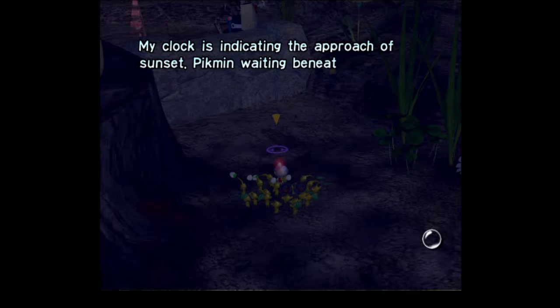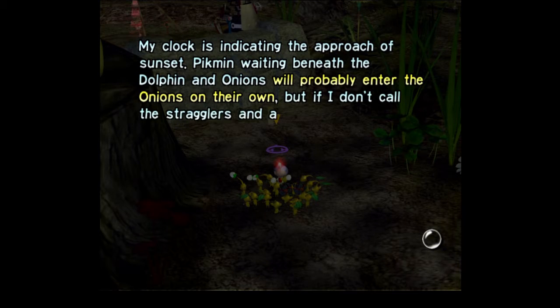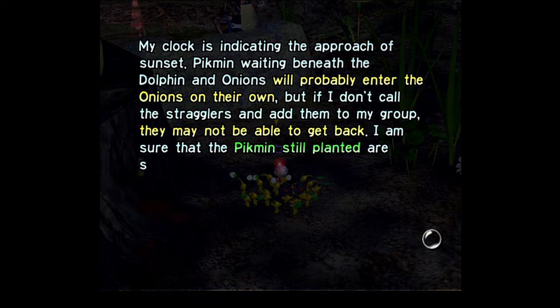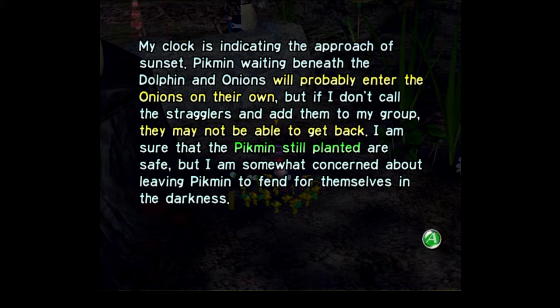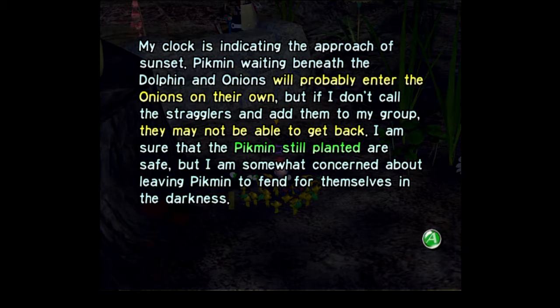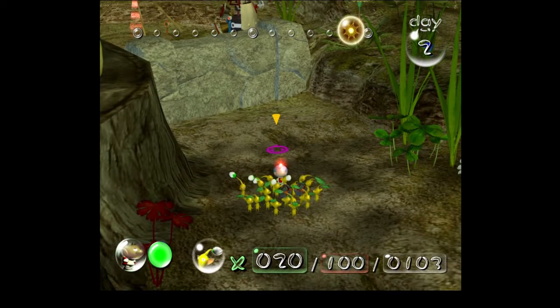My clock is indicating the approach of sunset. Pikmin waiting beneath the dolphin and onions will probably enter the onions on their own. But if I don't call the stragglers and add them to my group, they may not be able to get back. I am sure that the Pikmin still planted are safe, but I'm somewhat concerned about leaving Pikmin to fend for themselves in the darkness. Yes, indeed.